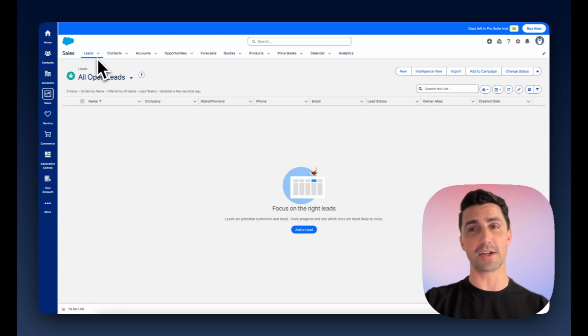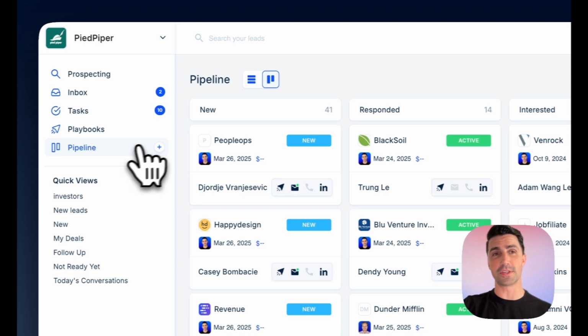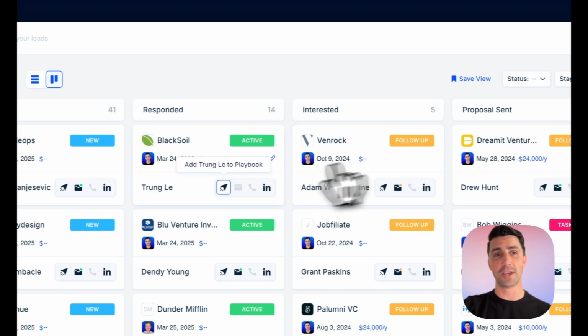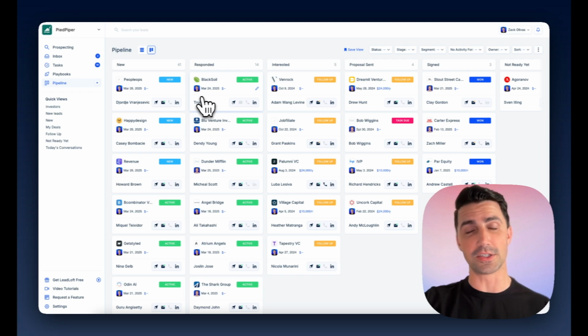And I'd say the first thing here is Salesforce is really powerful and really customizable, but it also makes it really difficult to map out a sales process. If you compare it to LeadLoft on the other hand, LeadLoft is really easy to use. You can see you have your pipeline, and every single time you create a lead, there's a deal associated with it. So all you have to worry about in LeadLoft is really tracking your deals and nothing else. So it's infinitely easier to use than Salesforce, but far less customizable.